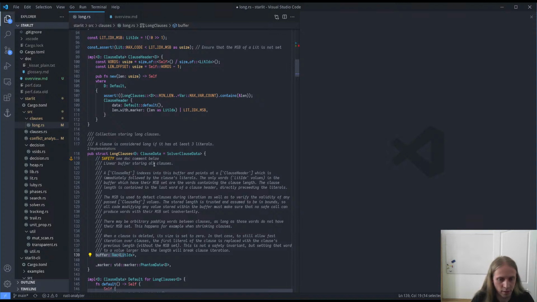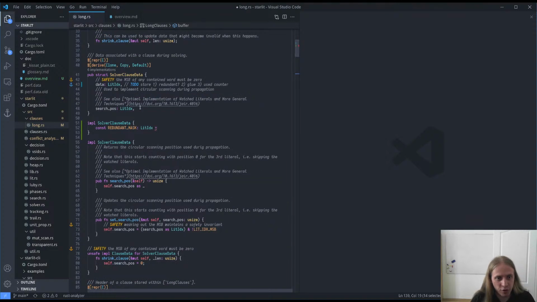And I want to make sure that certain bits are never set because the safety properties of my clause allocator depend on that.